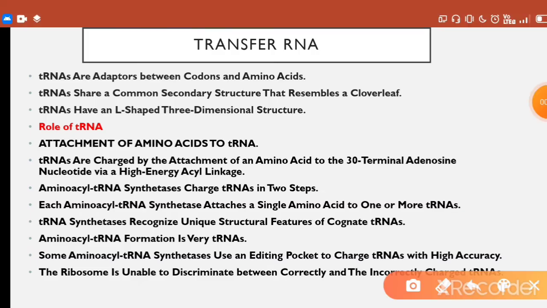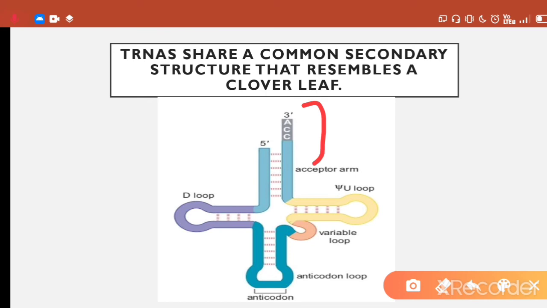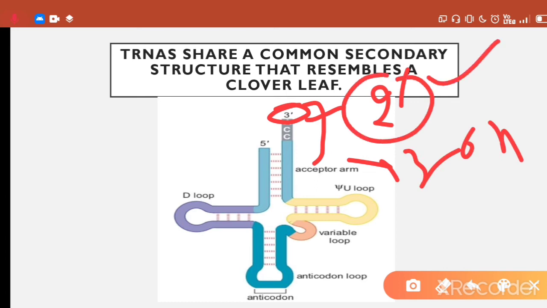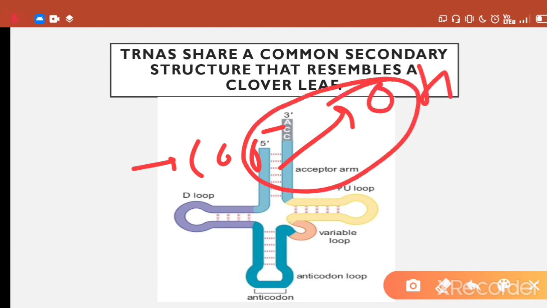Well, let's see our first point in the role of tRNA, that is charging of tRNA. Let us understand this. As we can see here, this is the acceptor arm and here adenosine is present. Amino acid will bind to the second or third hydroxyl group on this adenosine, that is present on the second carbon or third carbon. This amino acid will form an acyl linkage with this adenosine. How will this acyl linkage form? The amino acid has a carboxylic group that will bond with this hydroxyl group and result in the formation of an acyl linkage that is a high energy bond.